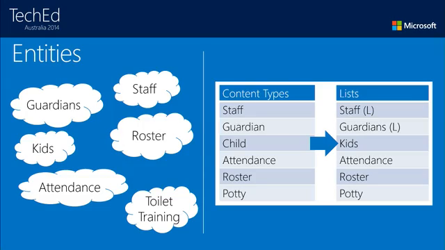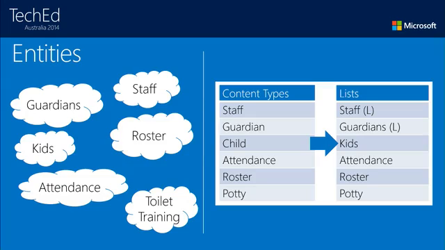So looking at that, we can immediately start conceptualizing content types in SharePoint. So we can say, all right, we'll have something called staff and guardian, child, attendance, roster, party, and all that. And the content types are a one-to-one almost match with lists, containers that hold the data. Now, the beauty about this is once you define it, once you solve the problem for one franchise, you can sell it to other franchises because it's the same problem over and over again, right?